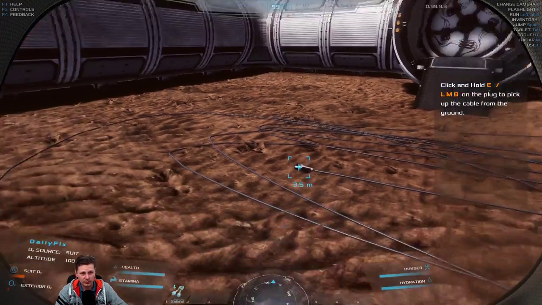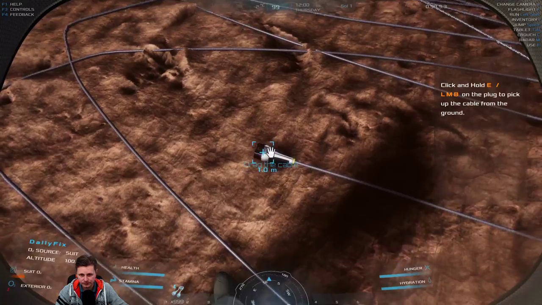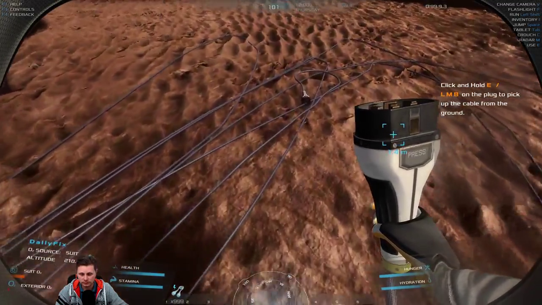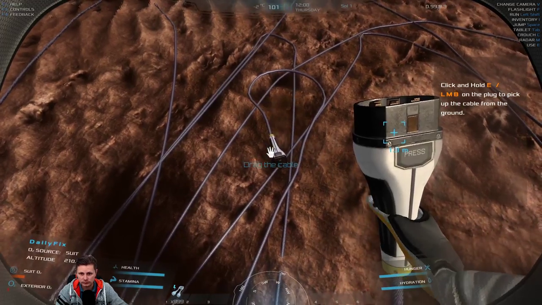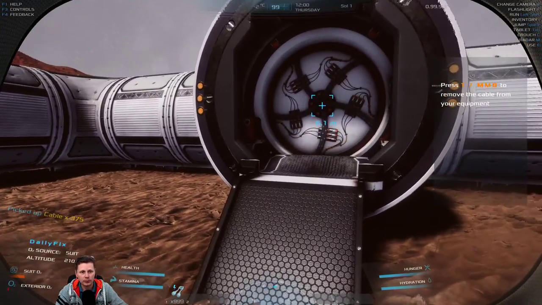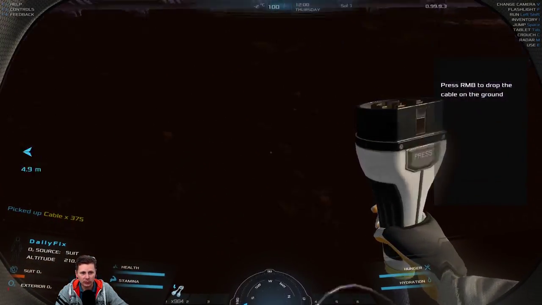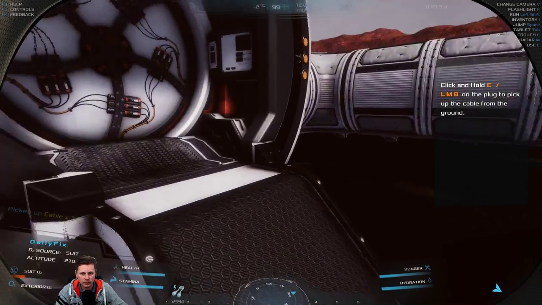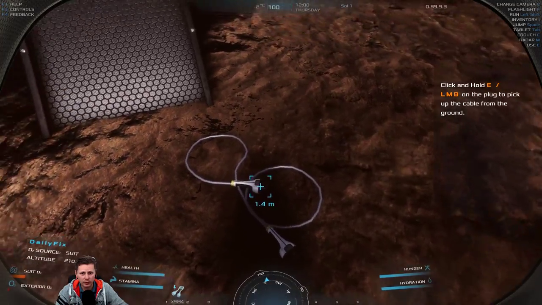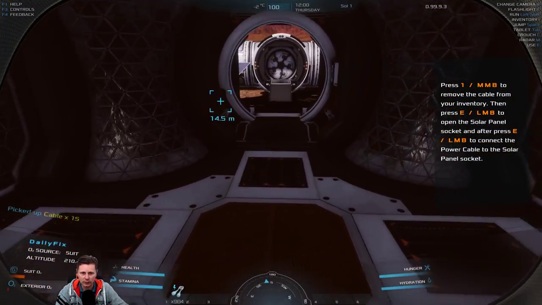Click and hold E. It's a long cable, though. He's going to make me roll this cable up. Okay, I need to... Oh, okay, so if you hold E, it will... Okay, press 1. And then right to drop the cable. Okay. Hold E left mouse button to plug and pick up. I'm holding it. Alright, so far. We're getting it. We're getting there.